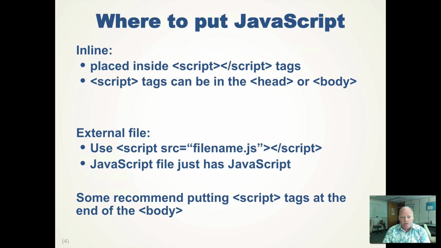So you can actually put your JavaScript code directly in the HTML document inside the script tag, or you can use an external file and link the external file into your HTML by using the source attribute of the script tag. The JavaScript file just has JavaScript in it. You don't need the script tags in your JavaScript file. It's very nice to use these external files because you can use the same file in many of your web pages versus cutting and pasting all that same JavaScript into each individual web page.